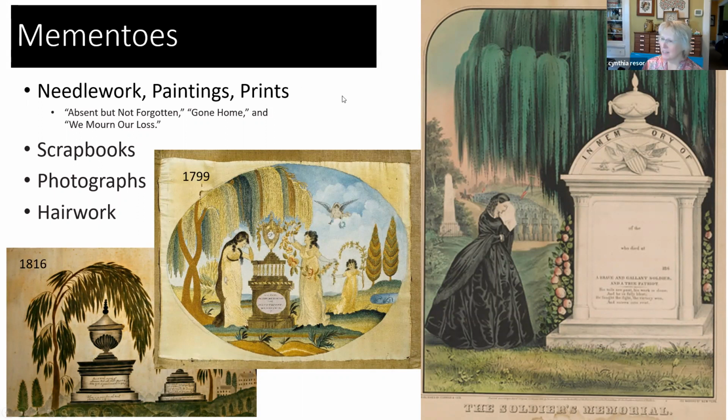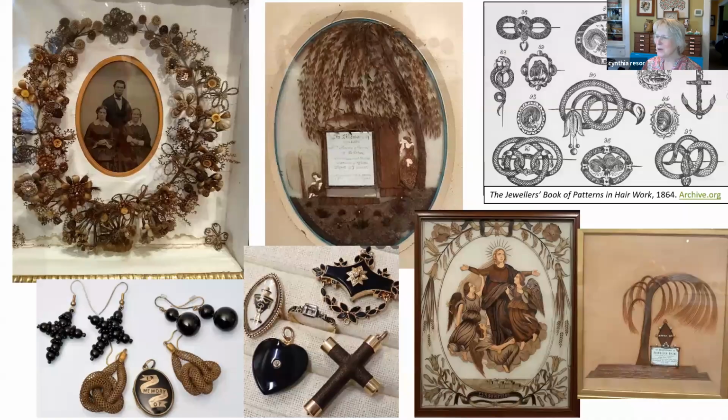And my favorite, I love the needlework. In fact, I scored an 1833 mourning needlework, about 15 by 20. It's not in perfect condition, from eBay, one of my most prized possessions. But hair work, I also like it. So what you would do is take the hair of the deceased and make things out of it. Some of it was like a home craft project. It didn't always have to be deceased people. You could also make this from the hair of your friends or family members, but a lot of it had to do with the deceased.